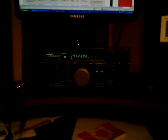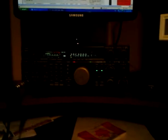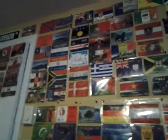Yeah, QSL, Adrian, QSL. Well, thanks for answering the questions about the radio, because you never know. I like how it looks, and I've seen quite a few of them, and I like how that radio looks. It's a sharp-looking radio, and the fact that it has a built-in antenna tuner is even a little better. And of course, the receive, if it has better receive than a 2950, well, hats off.